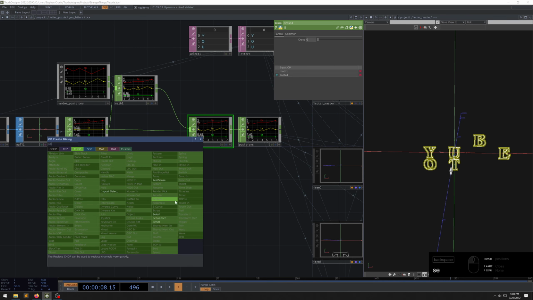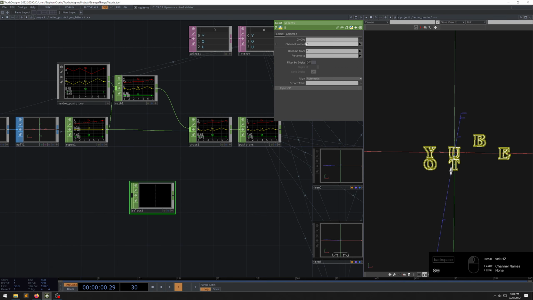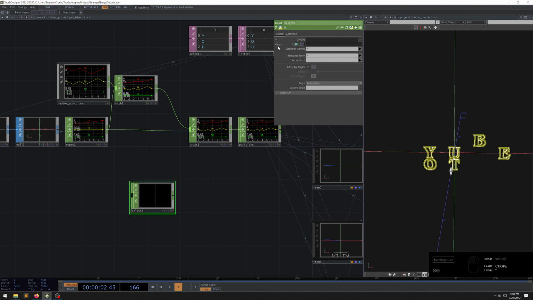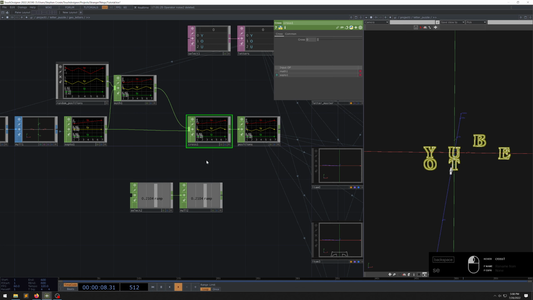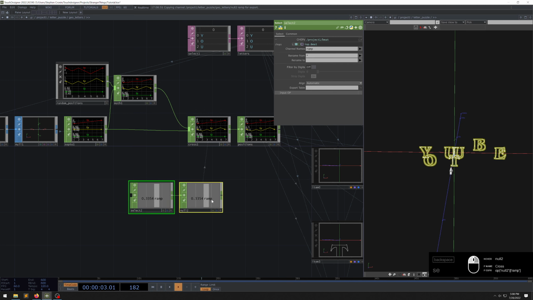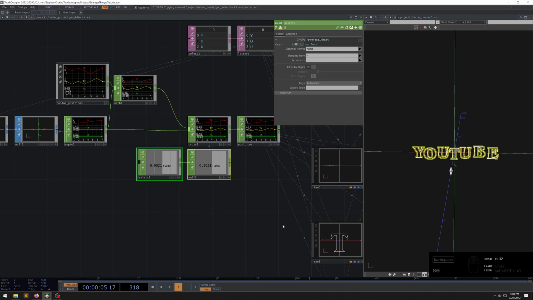So as we did our other ones, let's throw a select. Let's select our IOP.beat. We can select the ramp channel. Great. Then I think we can just hook up to a null. And now we can say this is going from 0 to 1. Just make sure that's all correct.